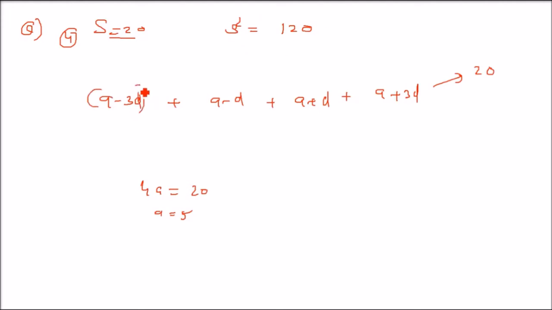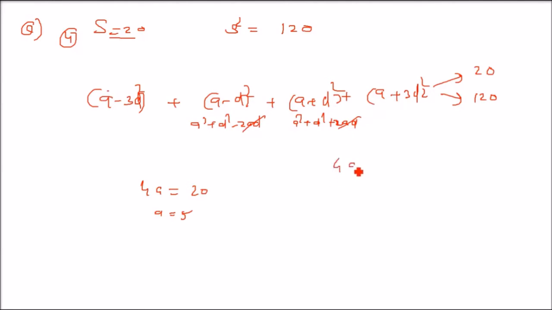How about squares? Square each term and then add, and you are going to get 120, as given in the question. I'll just give an example. Just take (a minus d) whole square plus (a plus d) whole square. The a minus 3d and a plus 3d I'm leaving to you. Just open it, using a square plus b square plus 2ab, like this formula. The 2ad terms cancel, only a square and d square remain.